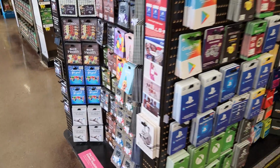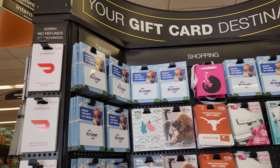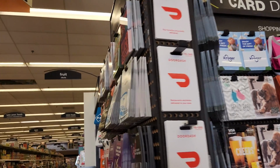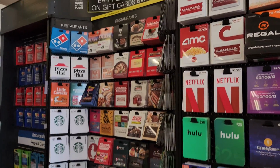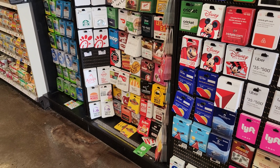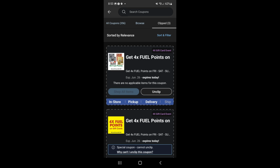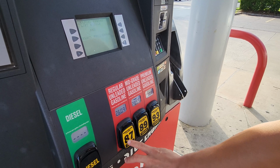Now, that's just for regular shopping. We typically stack up points whenever they have deals going on. For their gift cards, they're always running 2 times points, so for every dollar that you spend, you get 2 points. Normally what we do is wait until they have 4 times points for gift cards. Apparently for this year, they have that deal going just about every single month. You can actually stack up points every month if you plan it correctly.